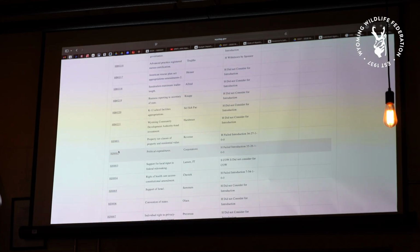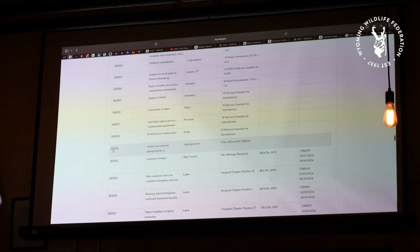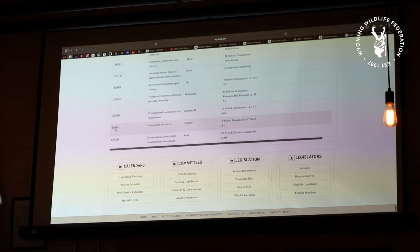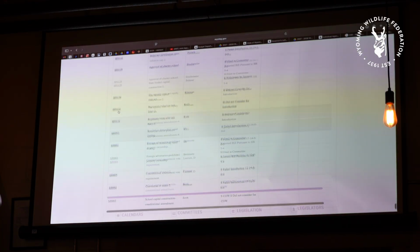Then you have the resolutions and the Senate file, SF1. So that's the Senate's bill. So they'll have both, and you can see how both are moving through. The Senate went through in 2024 budget session 132 bills in 4 weeks. Good work really happens when you only have 14 minutes to look at a bill.